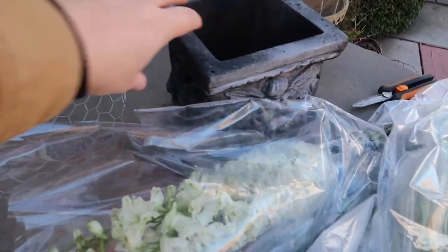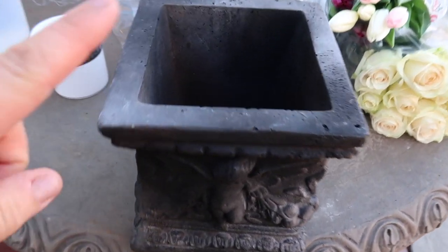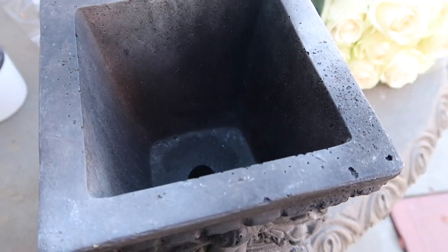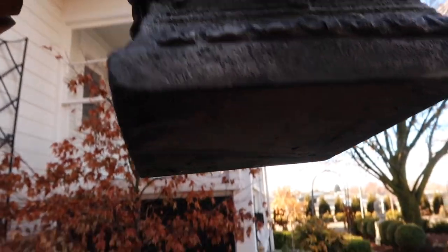What I want to do first, because I think I want to use this one right here because this is just such a unique shape for a vase, I'm going to pour some water in here just to make sure that it is in fact watertight, because if it's not, we'll have to do something to retrofit it. No water. I'm going to give it a minute.